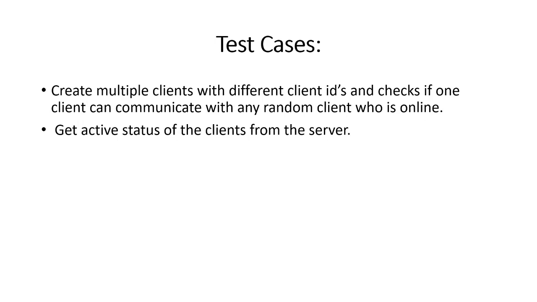Test cases. The main test cases in this project are to create multiple clients with different client IDs and check if one client can communicate with any random client who is online. Like if client A is connected with client B, and if client A tries to send a message to client C, the message doesn't go to client C, as client A and client C are not connected. But client A can send a message to client B and vice versa.